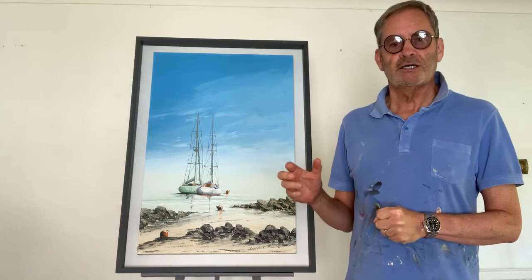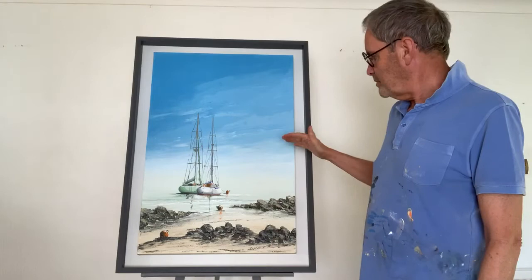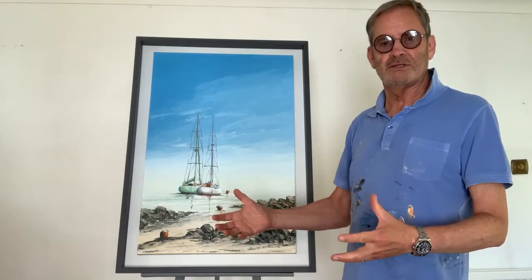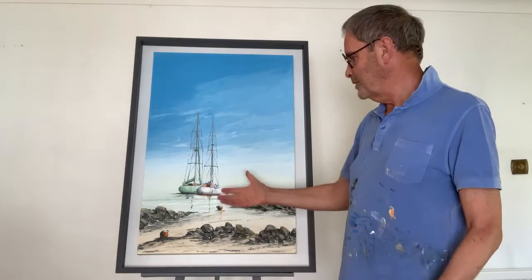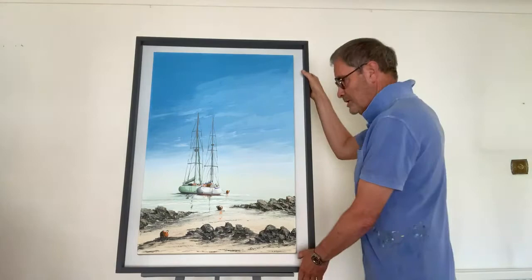This particular painting is of Abersoch in North Wales. What I particularly like with this painting is the hidden horizon in the mist. There's something wonderful as well about the sense of grandeur with sailing boats — the shape and the feel of speed even when they're stationary. There's a lot of depth and perspective created through the detail in the rocks in the foreground, leading your eye back to the horizon.